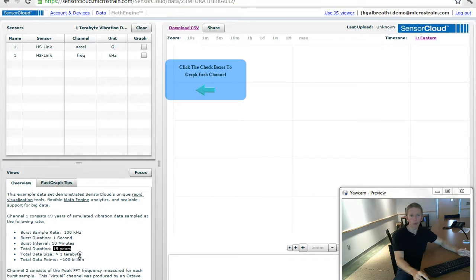This results in approximately 100 billion total data points for this single simulated vibration sensor. This is a good approximation for how much data you would typically collect monitoring vibration on a machine for the life of the machine. That 100 billion data points is a little over 1 terabyte.